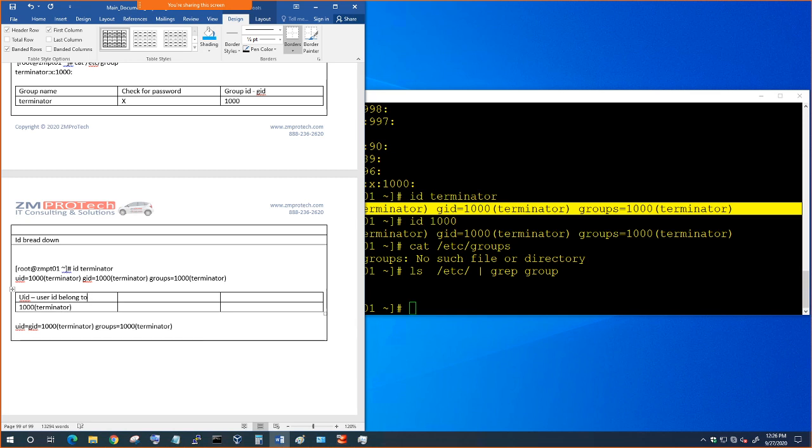Okay, that's good enough here. Okay, now the group ID terminator belongs to is 1000. Okay, and group is 1002.